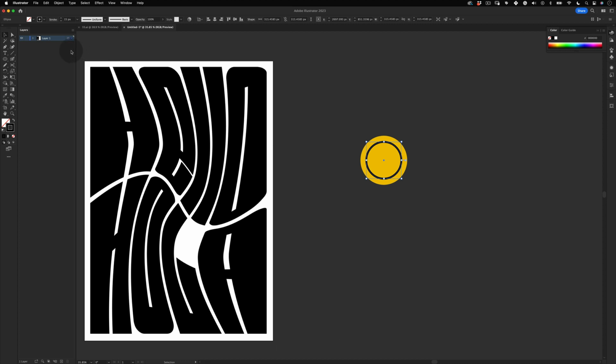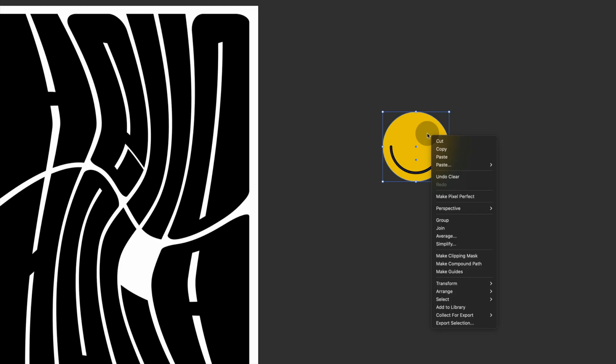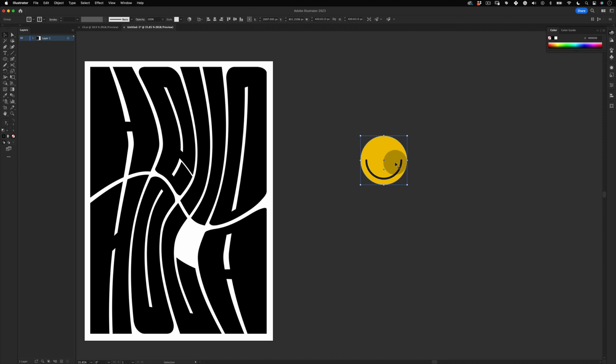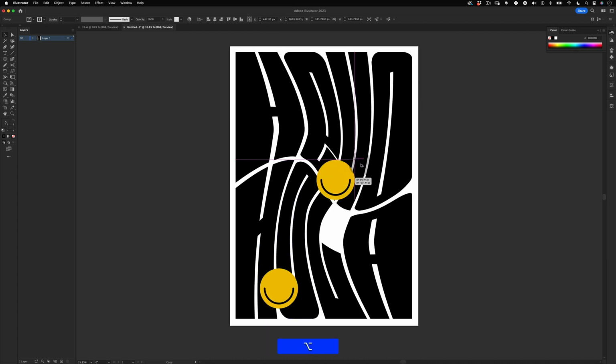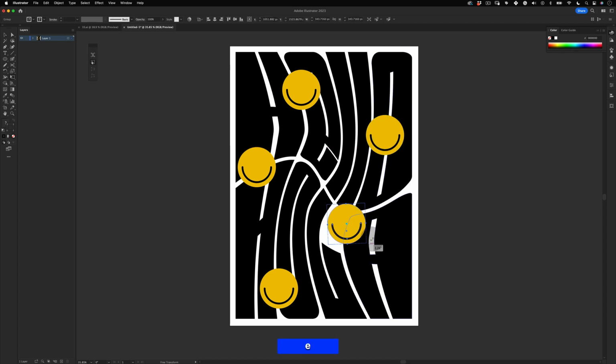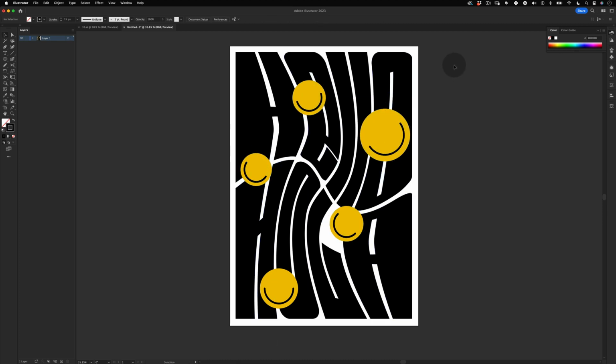And to finish our smile face, click on the direct selection tool, select the top point of our circle and delete it. And there it is. Our beautiful smile emoji. But before dragging it to our main design, let's select it all, right click and group it. Now let's drag it over, make a few copies using the Option key on a Mac or the Alt key on Windows and distribute them in our design. When we are finished and satisfied with the new graphics, quantity and position, we can adjust their scale and rotation to make it a little bit more dynamic.